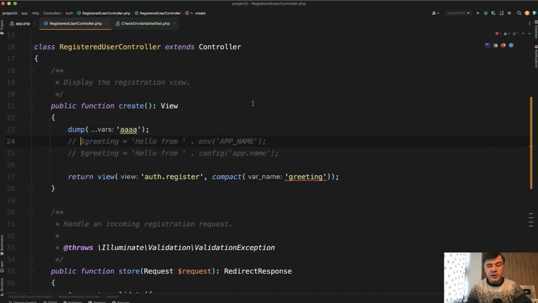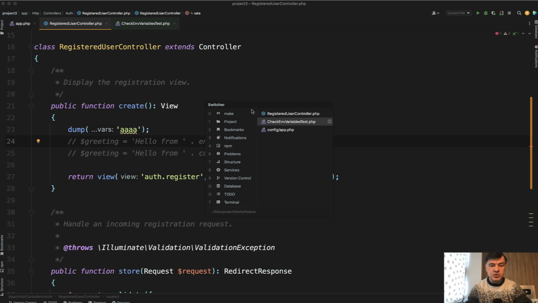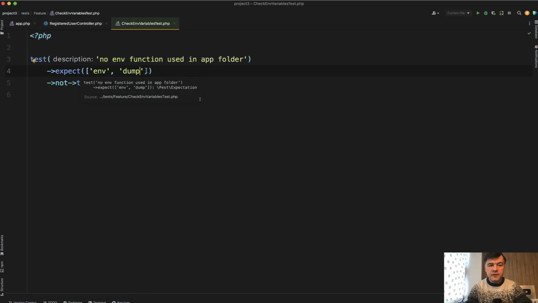Now, important thing, the thing that I didn't manage to make work: I've called the function used in app folder. If I put env in the blade, that test does not cover the blade. And I didn't find in the documentation how to do that. Maybe in the comments below you may provide more information. So for example, if you put env somewhere in layout app or something like that, how to track that with Pest or any other methods.